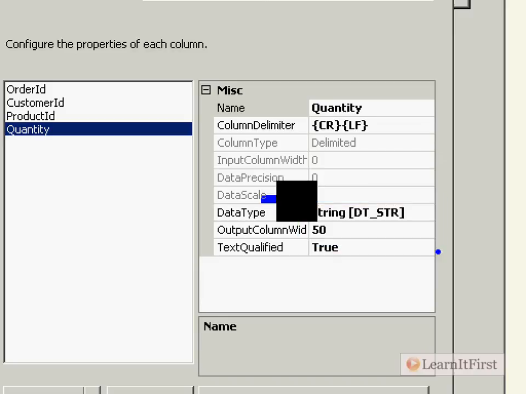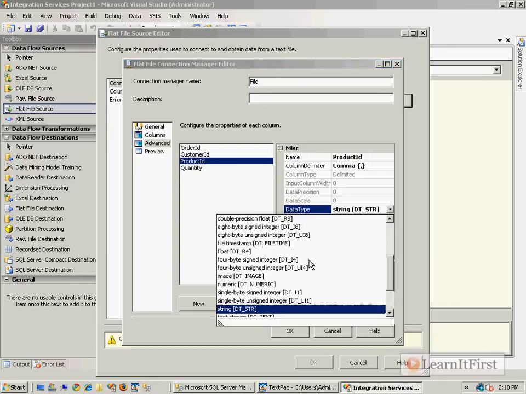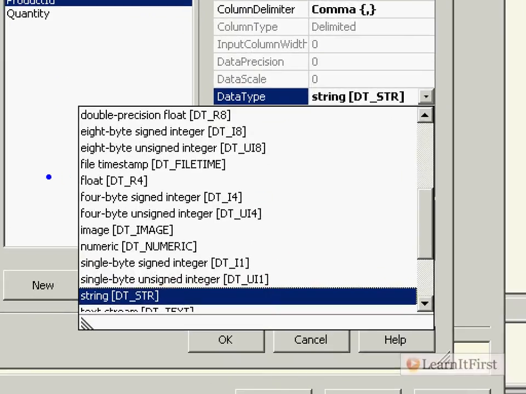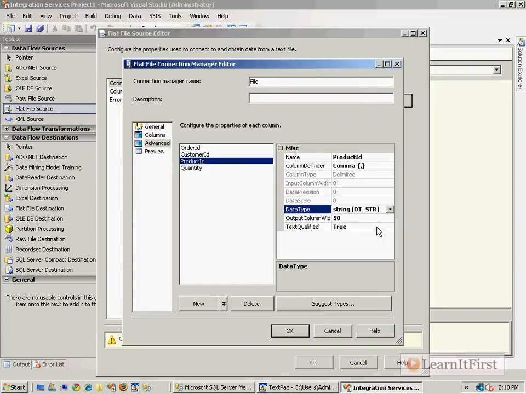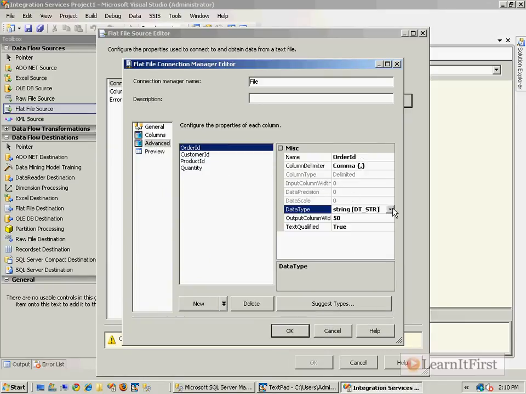Sorry, that's a little glitch there. So I'm going to map these all to DTI4, which in SSIS data types is the 4-byte signed integer that maps to the int data type in SQL Server, which is what these were all built on. So DTI4 for everyone. Yay.